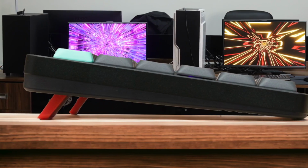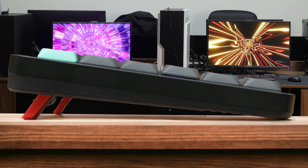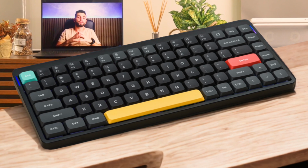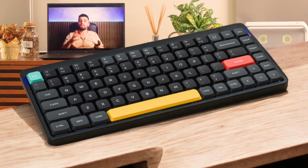The keyboard also has a really clean minimalist design that I dig. The white colorway with a pop of color on the escape key and spacebar looks great on my desk. And the RGB backlighting is a nice touch. It's not too over the top, but it adds a bit of flair. In terms of connectivity, the Air75 V2 has you covered with both Bluetooth 5.1 and a 2.4 GHz wireless dongle. I've been using it primarily with the dongle and haven't noticed any latency issues. The battery life has also been solid. I'm getting around a week of use on a single charge with the RGB lighting on.